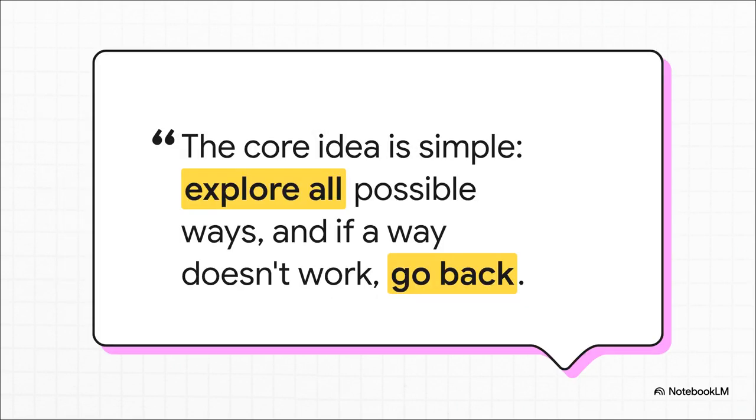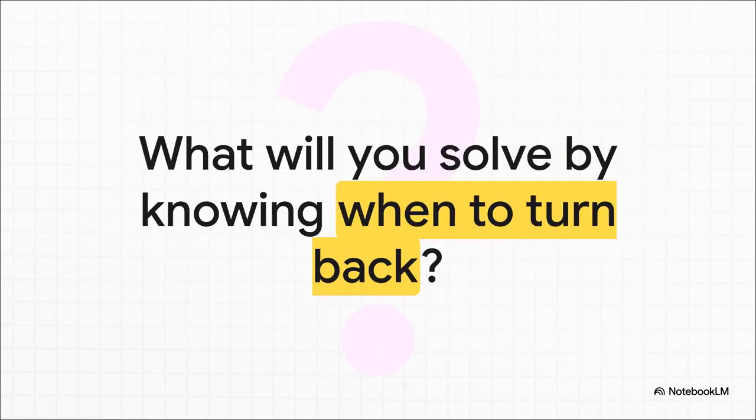And really, this is the main takeaway. Backtracking isn't just randomly trying stuff, it's a disciplined way to explore. It's about making a choice, seeing where it takes you, and, this is the most important part, being smart enough to undo that choice and try something else when you hit a dead end. It's such a powerful mental model, not just for coding, but for any complex problem, really. So it leaves you with a question. What problem could you solve if you knew you could explore every path and you had the wisdom to know when to turn back?